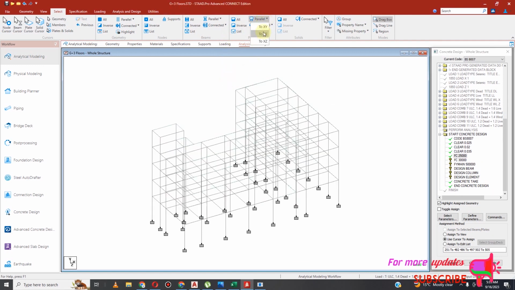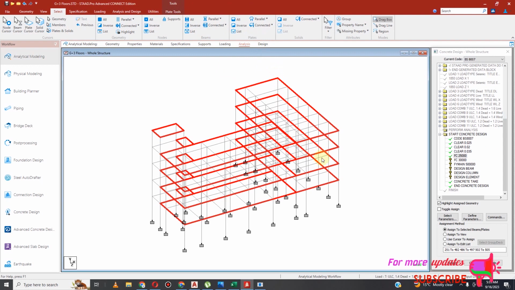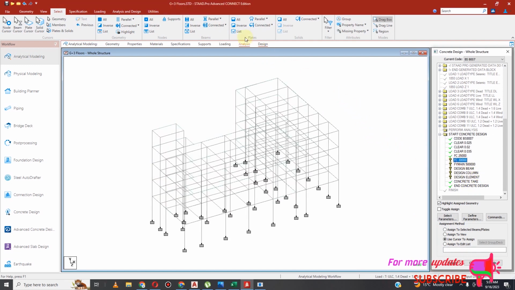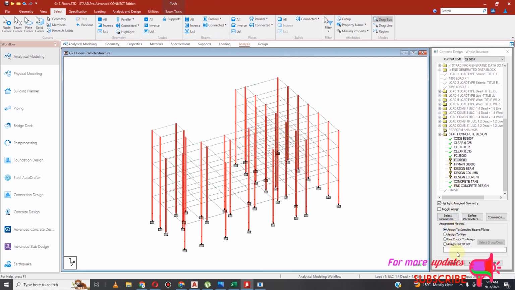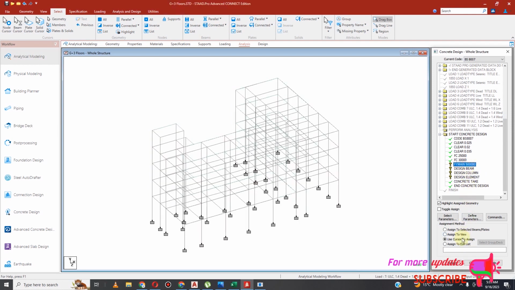My plates parallel to X, Z. Then still assign. I go to my columns, beams parallel to Y, then assign, then plates. Then so this one I assign to B because this was the grade of steel.